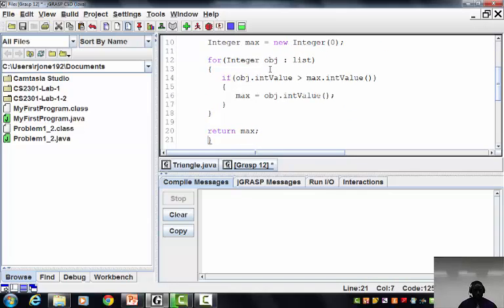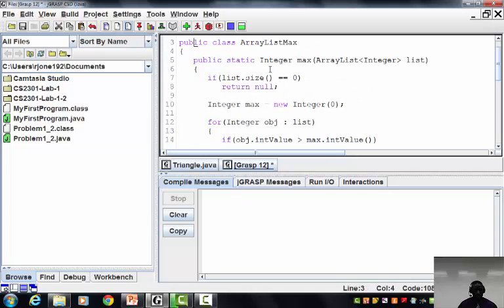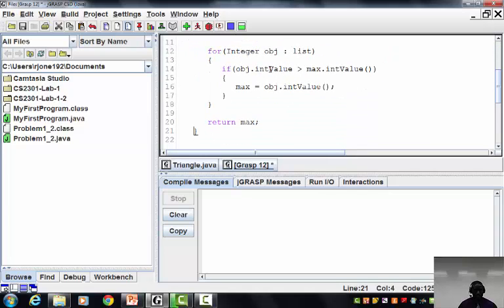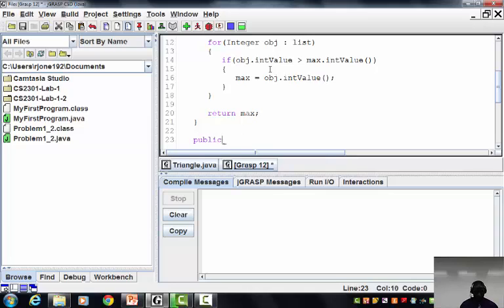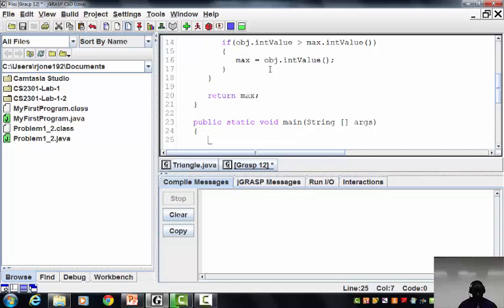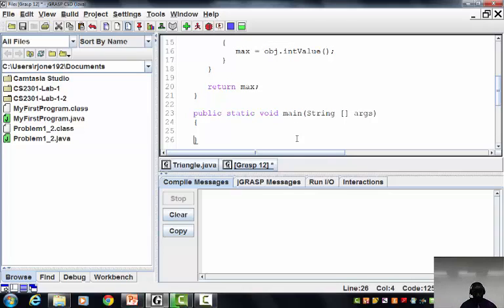Now, for this particular assignment, I will provide a main just so we can see it in action. I want to be able to test both conditions.